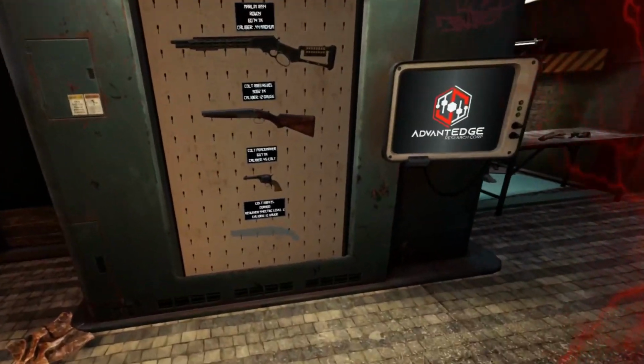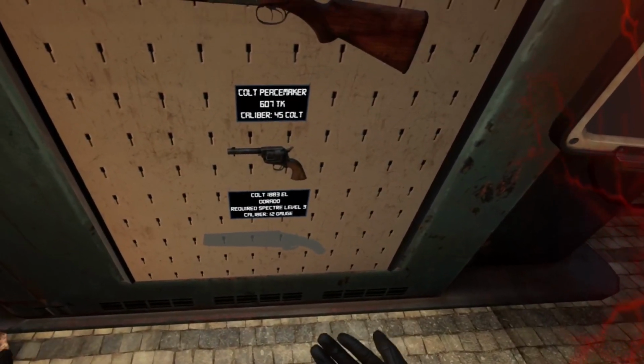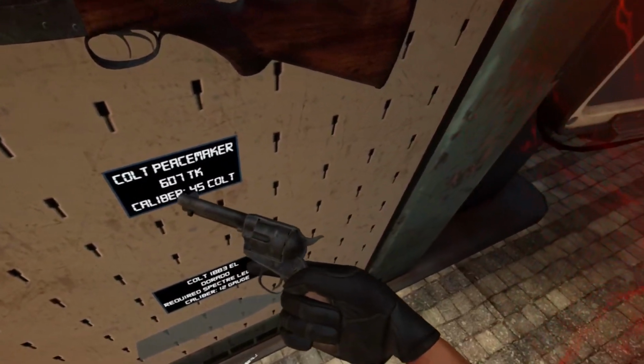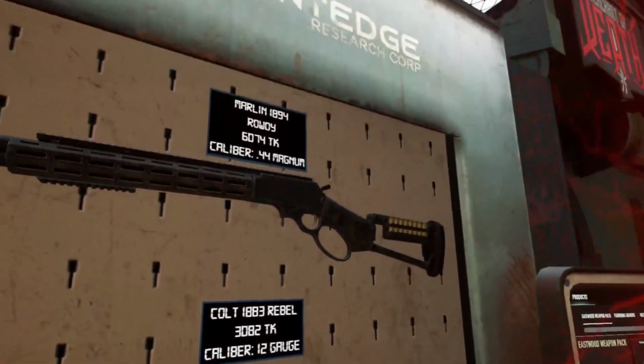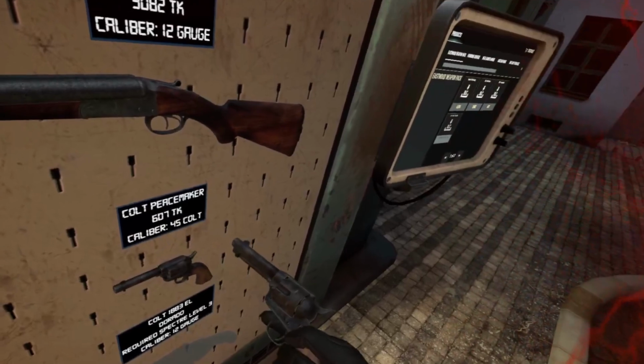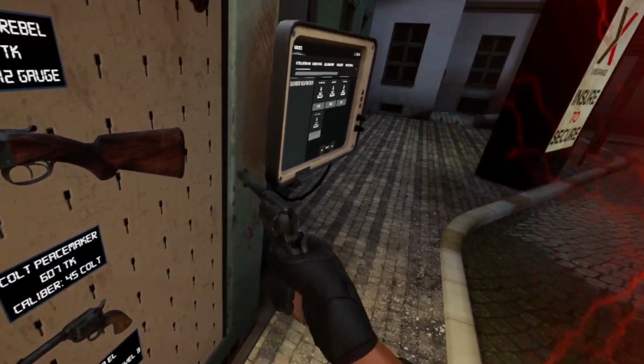Alright, so, yeah, some of these I'm not going to be able to do because I don't have the Spectre level, but to give you some idea. So yeah, you get this automatically with whatever that DLC was. I got these guns, honestly, I haven't used them that much, but they seem pretty bad. I would not recommend. You got, like, this guy.